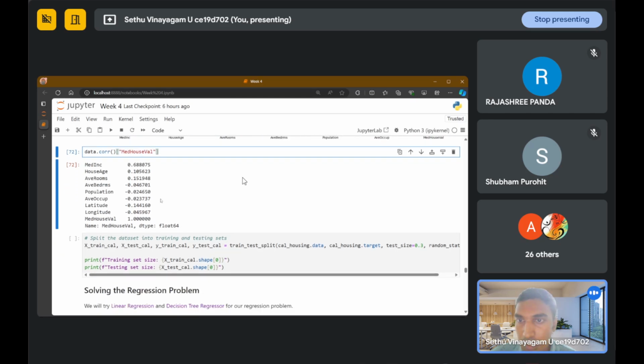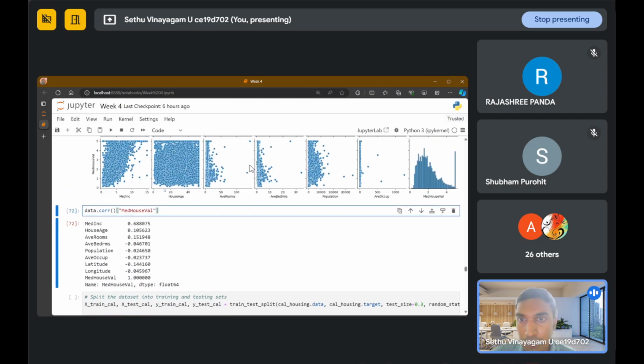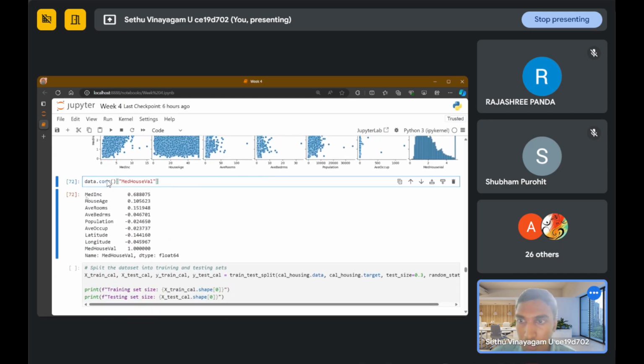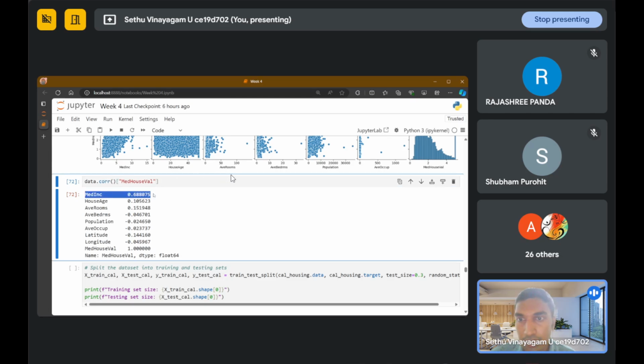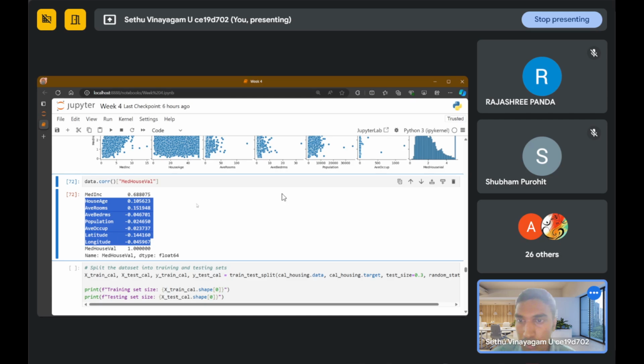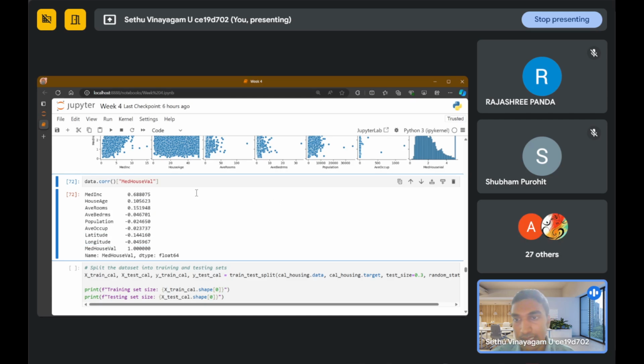And we get the same inference as from the plot. The median income has a strong linear correlation with the house value, 0.68, whereas the other variables are not as strongly correlated. We have very marginal associations with the target variable.